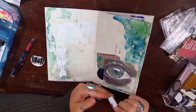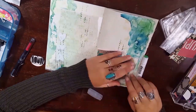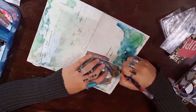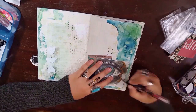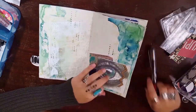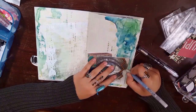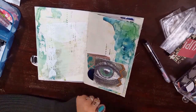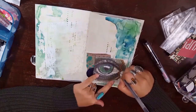I decided to add this cardboard zigzag that I found in that little ephemera drawer. It's one of the ones that I don't open as much as the other ones, so I always find little treasures that I didn't know I had. And then I pull out a jelly roll and just make some dots, add a little something-something.